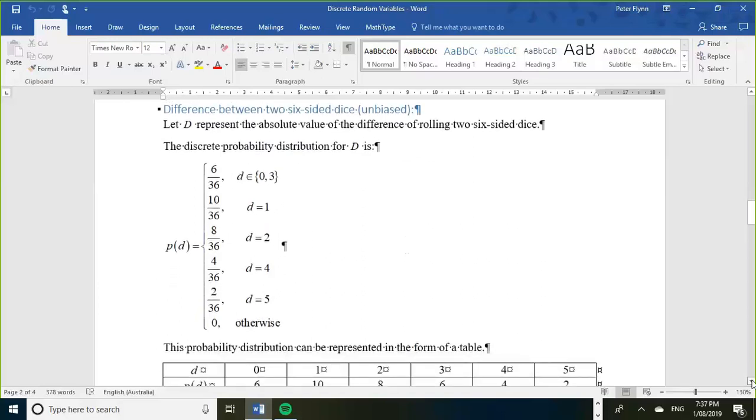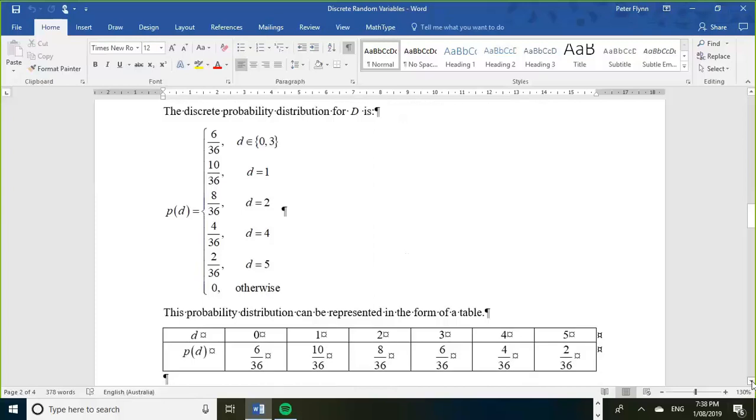The second one is a lovely distribution where we talk about random variable capital D representing the absolute value of the difference. And what you would do there is the students again would use a tabular approach. It's collated. I'm using the alternative unfamiliar notation here. And I've got this one specified in 2 forms, one in probability mass function form and also in tabular form.